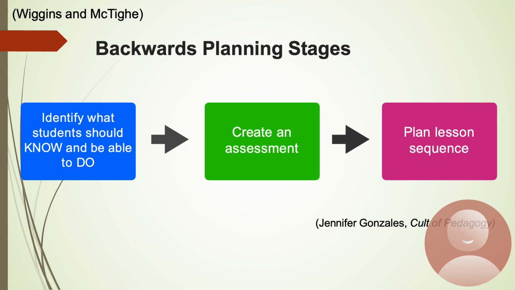The most effective way to plan your curriculum, your units, or your seasons, if you're a fan of sport education, and then of course your lessons, is to use the backwards planning design. Start from what you want them to know and be able to do, create an appropriate assessment, and then you plan how you will teach them what it is you want them to know and be able to do.